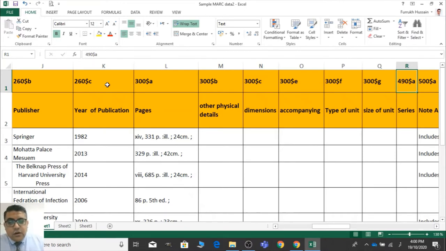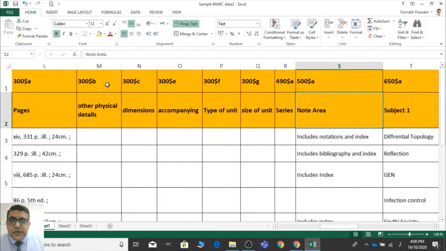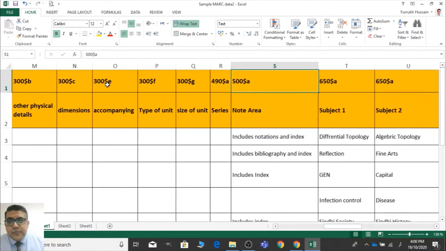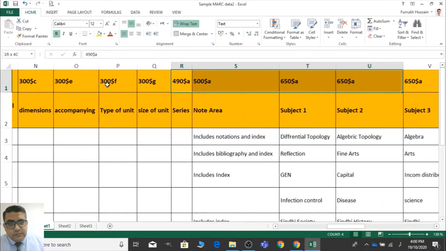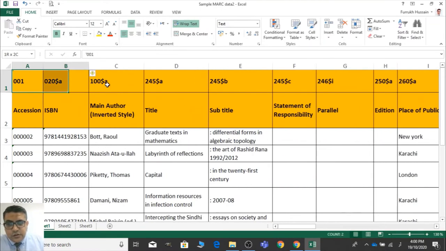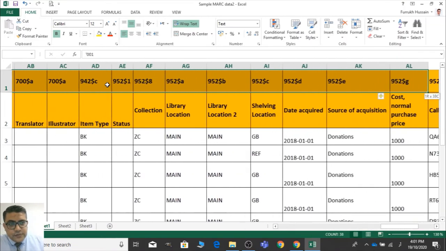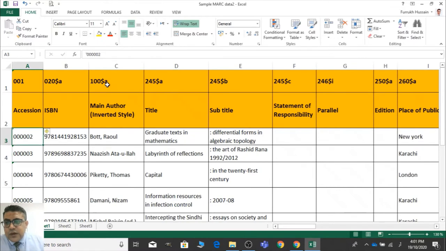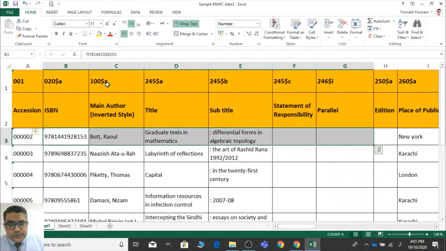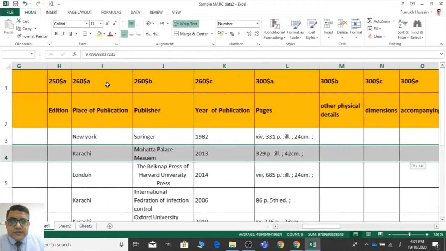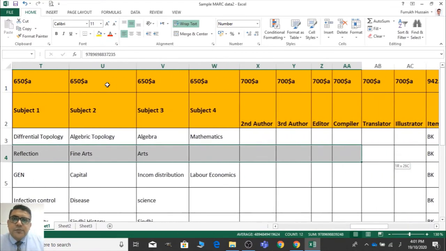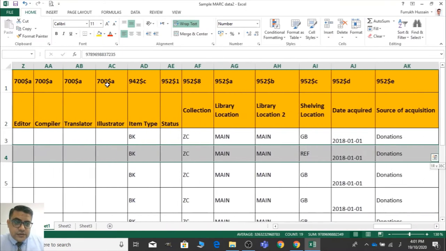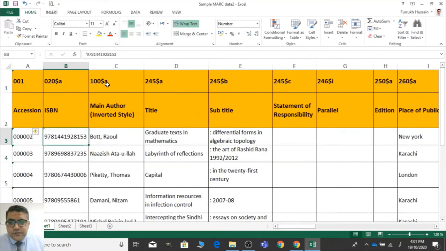You need to understand all the concepts first, and then you need to perform this. Otherwise, you will be disturbed actually. And then 490. In short, let me explain. In short, these 490 tags are actually metadata. These are actually MARC. All these are MARC. The first row is MARC. And whatever you are writing here as record information could be RDA or AACR2, according to AACR2 or RDA. Okay. Anyhow, let's move on.